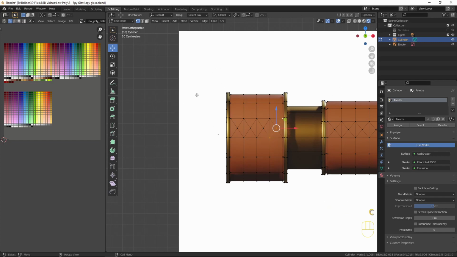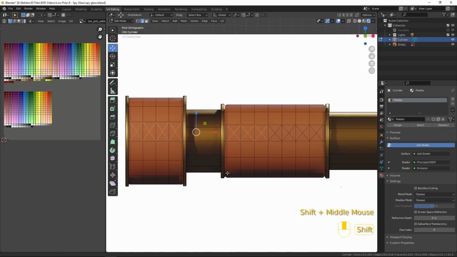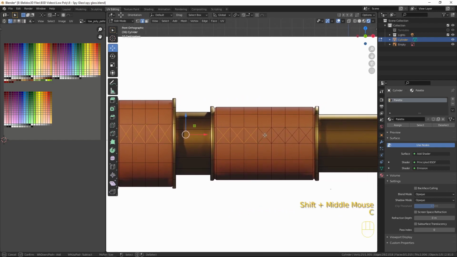Now with circle select by pressing C. Sorry, I want to go into edge mode first. With circle select, with the C button, I'm going to scroll down, and I'm just going to click in the middle of there, click in the middle of there, there, and move it along. Unfortunately, you can't rotate and move the screen while you've got circle select on. So I'm going to have to press the right mouse button to come out of circle select and move the screen. Go back in by pressing C and select these last two, and then right click to come out of it.